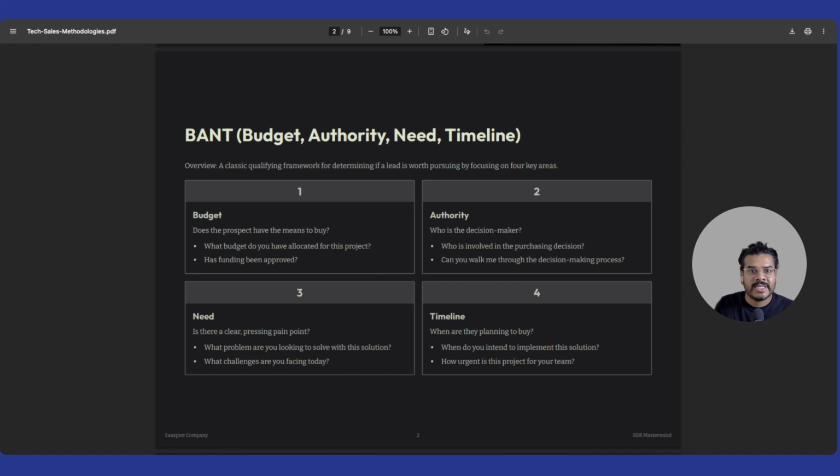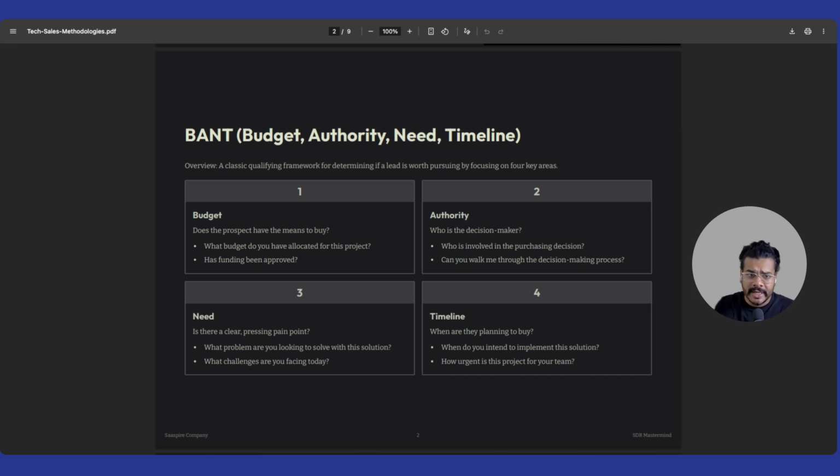Now, this isn't about asking on the call, "What's your budget?" directly. That's awkward, and it usually shuts people down. So instead, you can use this one: How are you currently investing in solving this problem? Or you can also ask, what does a successful solution usually look like from a budget standpoint for your team? Here the goal is to understand if they're already spending money, or they're just window shopping or browsing.